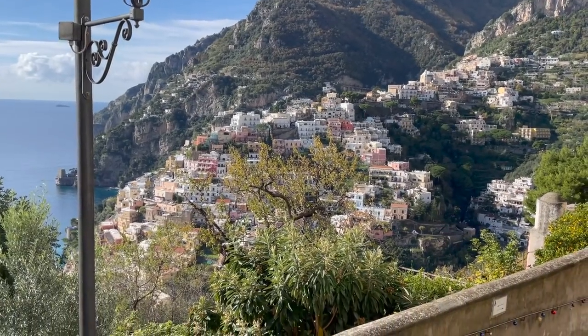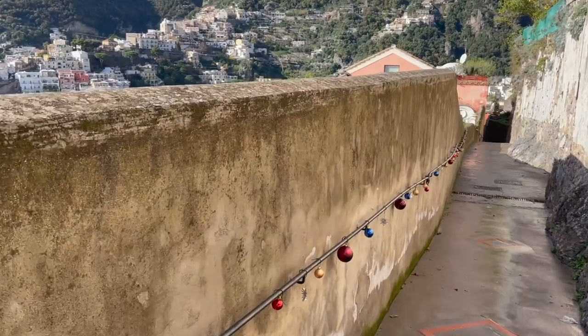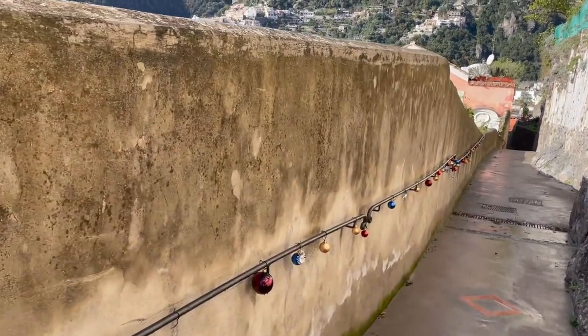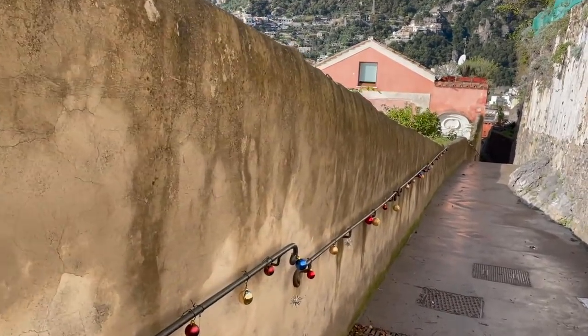It just stopped raining for the first time in 2 full days, so I've taken the opportunity to go out for a walk, and I've just seen that one of the hand railings along the alleyways here has been decorated for Christmas. This has made me wonder what else has been decorated for Christmas. Let's go and have a walk around town and find out.